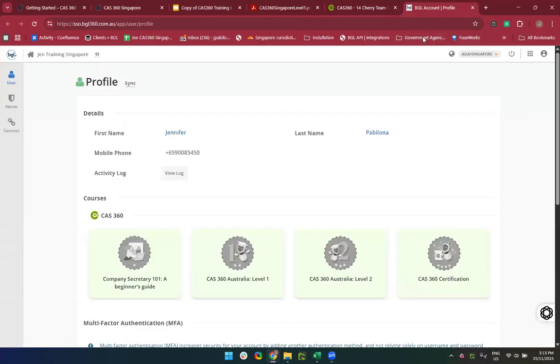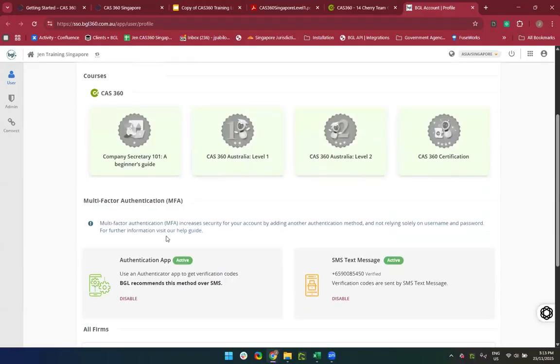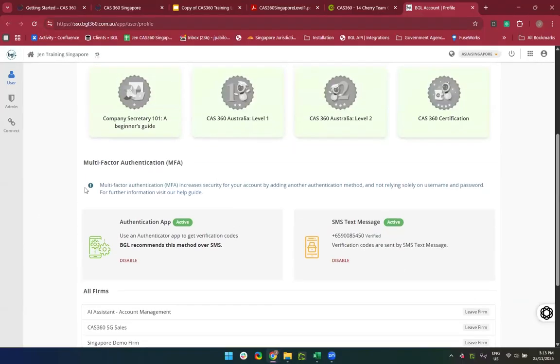So this will open another tab in your browser, and you can see you've got the user's profile. And again, earlier on, I mentioned the MFA. This is where you can enable and disable your old MFA to another MFA.